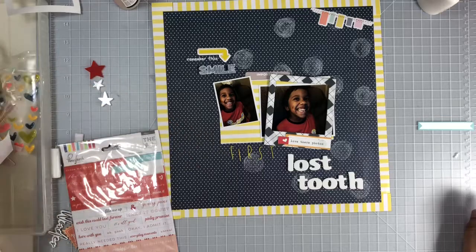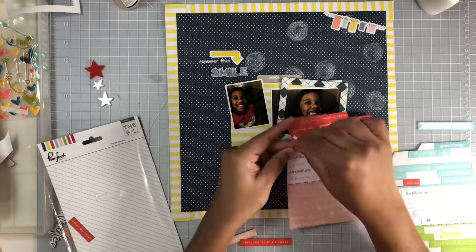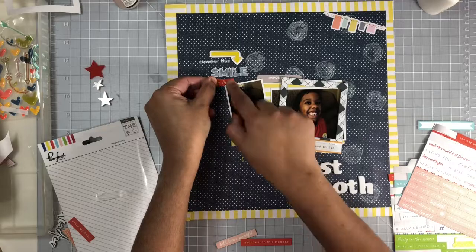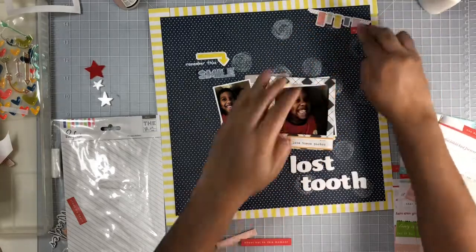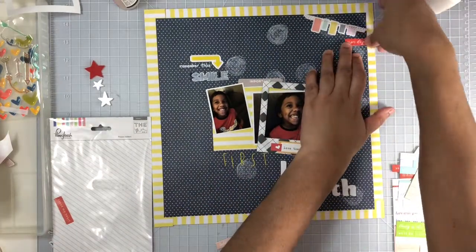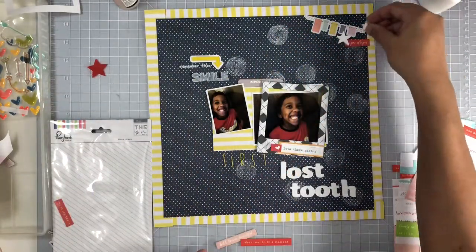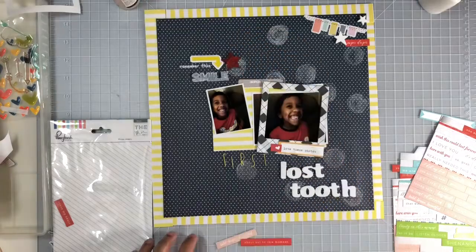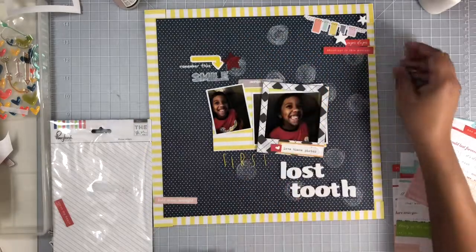So now I'm going to be looking at those word phrases from Pink Fresh The Mix. So I think I'm going to add this one down below. Oh no, I added up top. And I can't remember what it says on there, but you'll see close-up shots at the end, so you can see what it says at that point, if you can't see it now in the video. Now that cluster up top, it changes, but looking at it now, it doesn't look too bad, but it does change in a few moments.